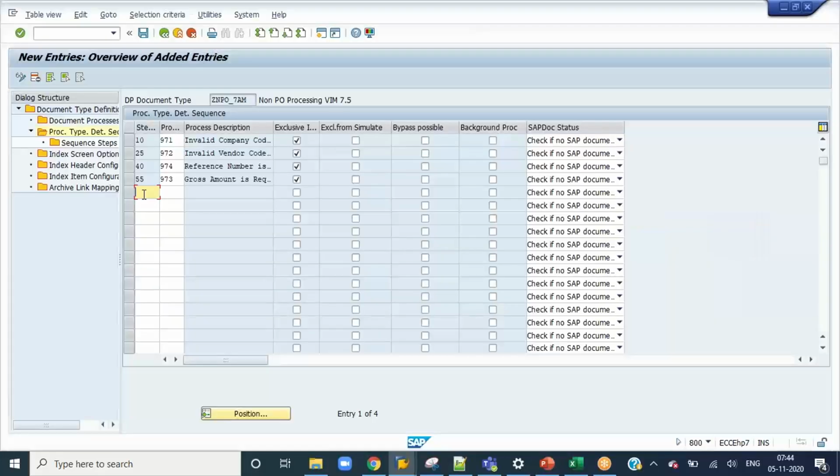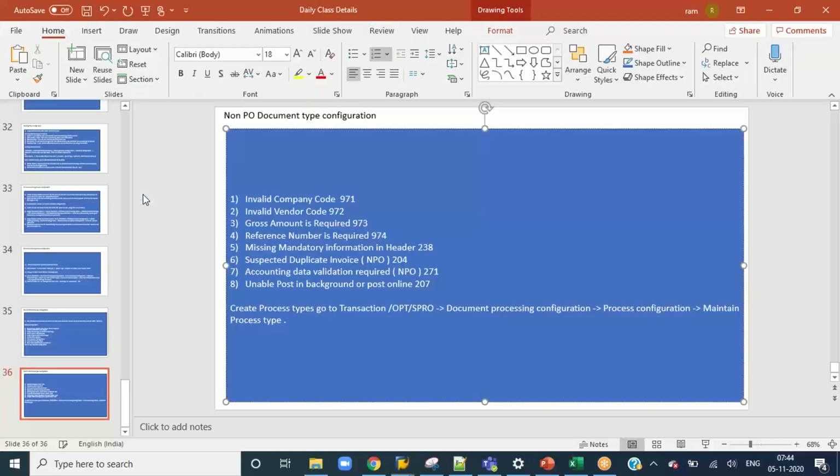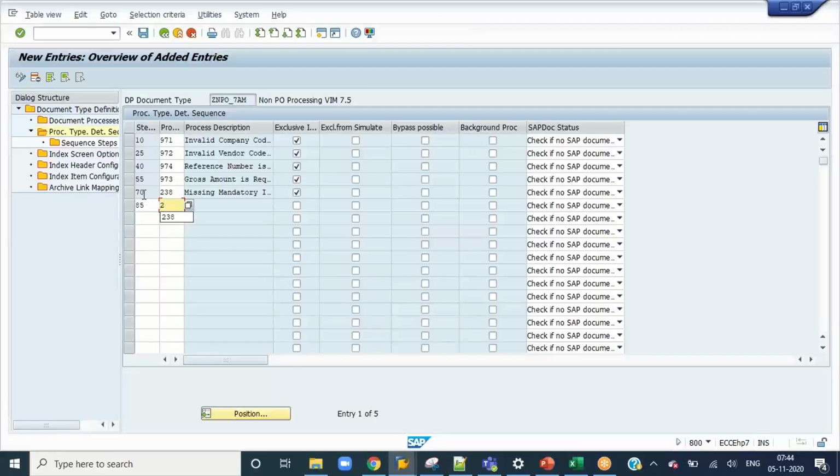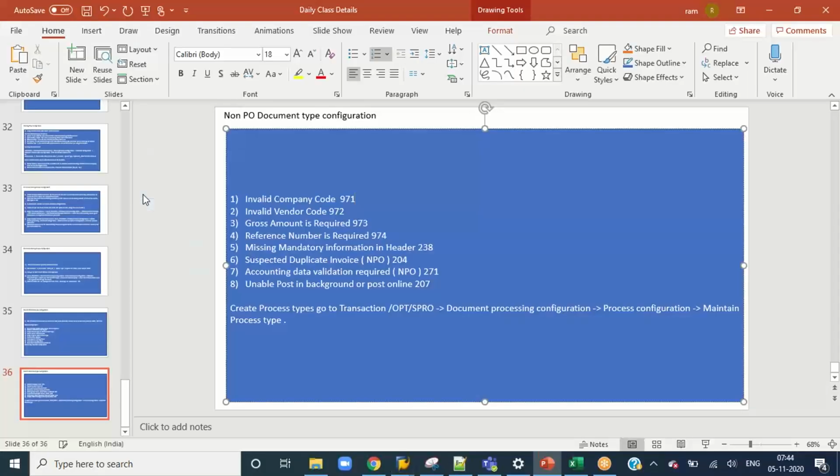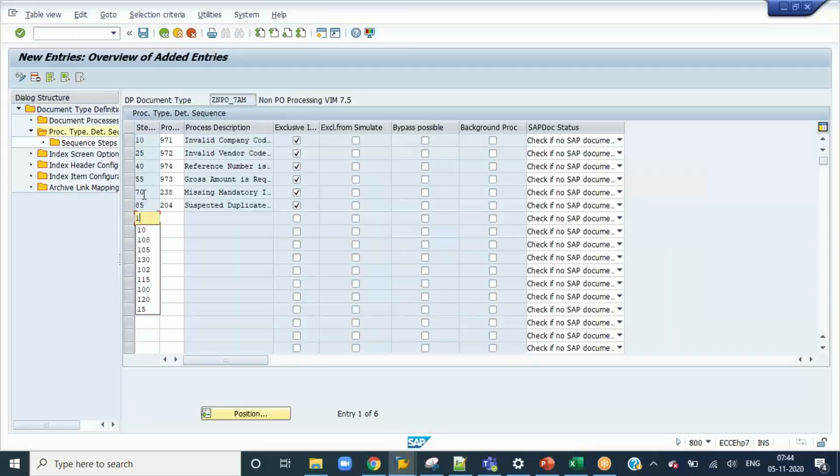Here missing mandatory information 70, 238, 204, and then 271.